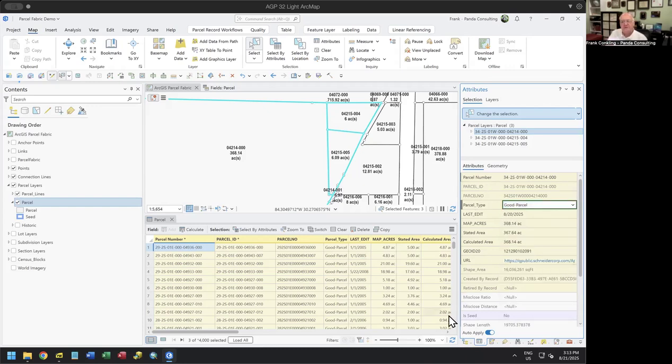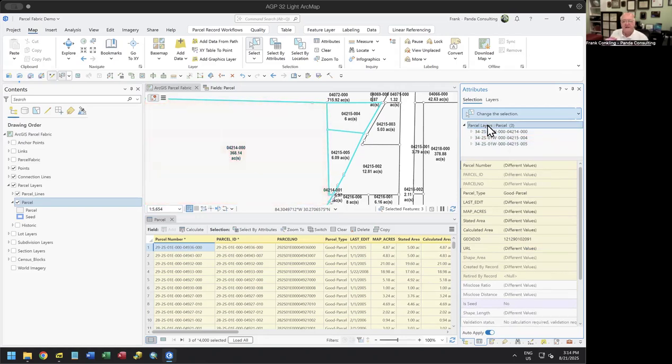So here's a couple other things that are interesting in here. So I have this selection and I can individually go down here to every one of these and input a value in here. I can input the date of edit or not on all of these. But if I have a selection, I can click on the layer.